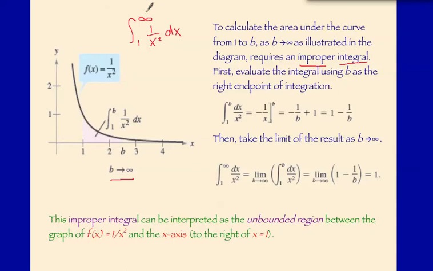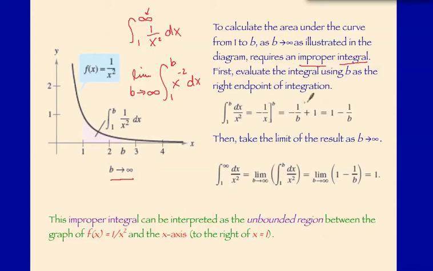First, we're going to replace infinity, which shouldn't technically be an endpoint of integration in an integral, with a letter such as b. And we're going to instead take the limit as b approaches positive infinity of this integral from 1 to b, and then we could rewrite this as x to the negative 2 dx. Now, taking the limit as b approaches infinity will give us a value for this integral if the function converges.